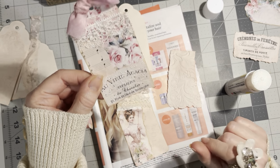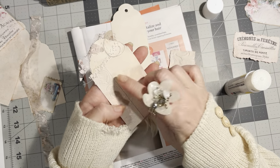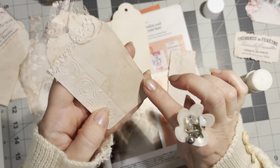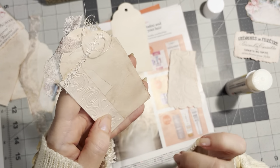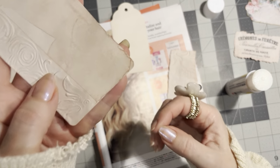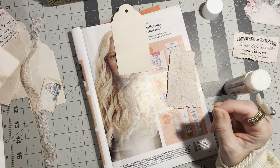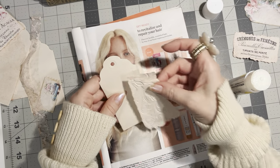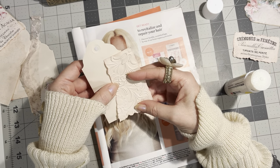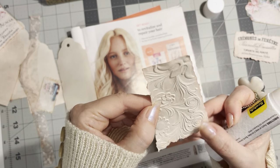I love the bottom there, but I wanted to see if, yes, so I did pull one side over onto the back here. I think that looks really nice with the sewing, some messy stitching, this embossed piece, and then some different markings you can kind of see from the avocado dye on the back. So I really like how that came out. So now my question is, should I put some onto the back? And I think I will. Okay.